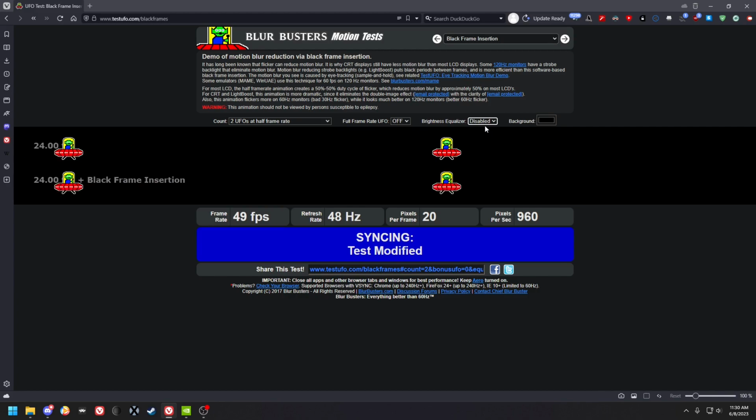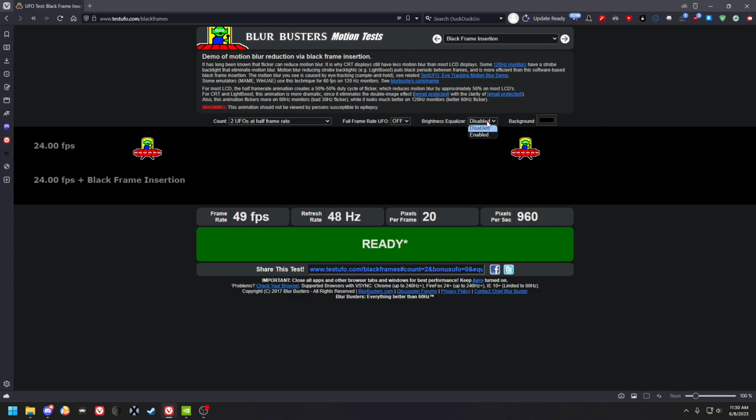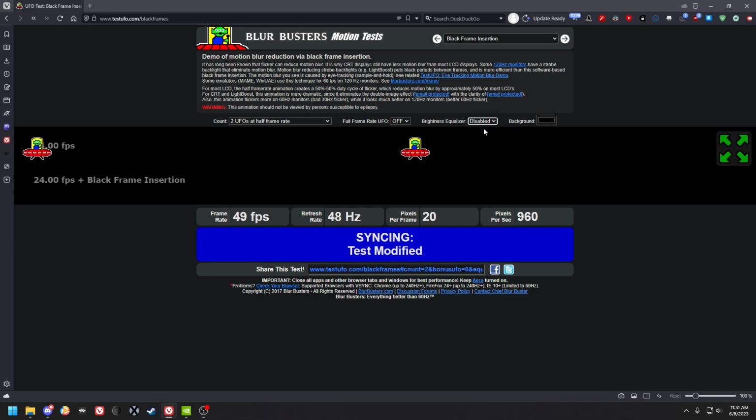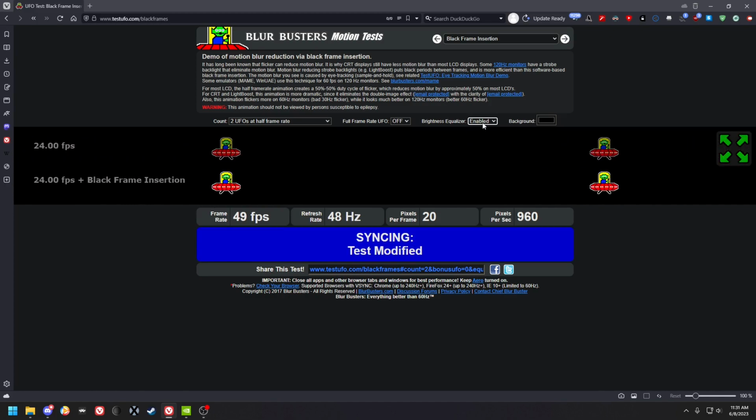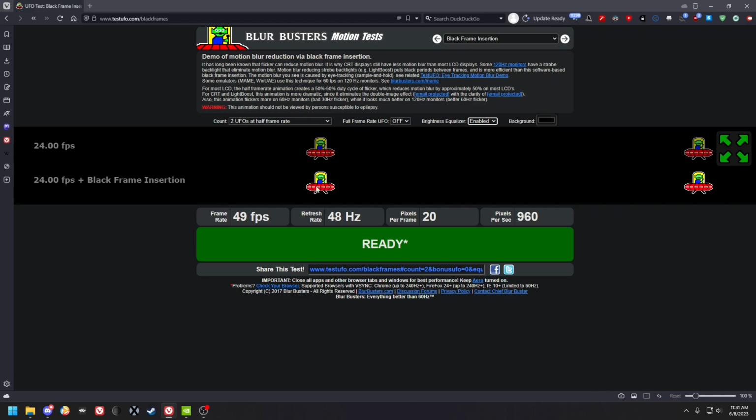And also, if I disable the brightness equalizer here, you can see that the brightness is decreased. So here it's making this UFO darker and this one brighter.